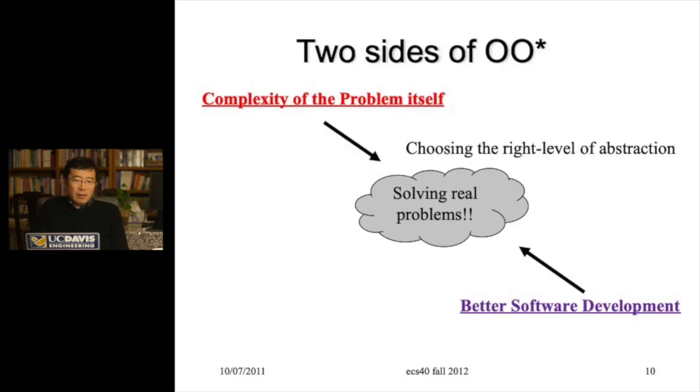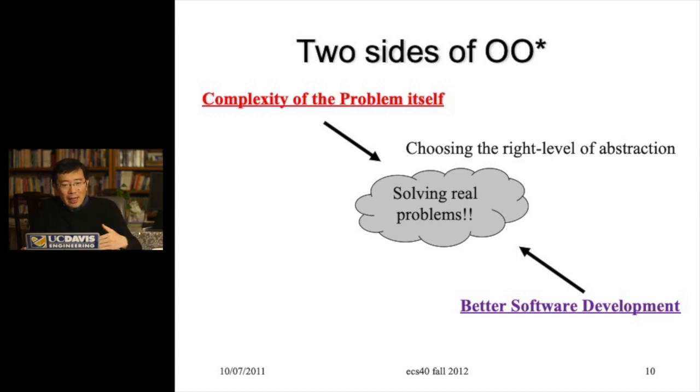So here are the two sides. On one side, we want better software engineering, better software development. That's from the bottom. We want the right tool to grow the development, to speed up, improve, and enhance the process, to try to implement a large system from the software development perspective. But on the other hand, we also need to think about how I really model the problem correctly, such that I will be able to even start to think about software development.